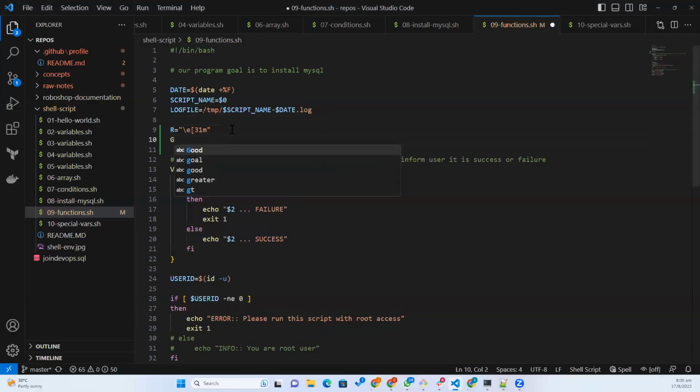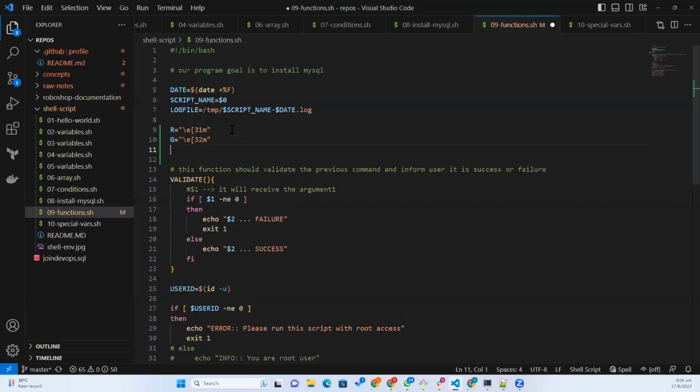Now green, slash E 32M. Now normal color, slash E 0M. Okay, red, green, and normal.